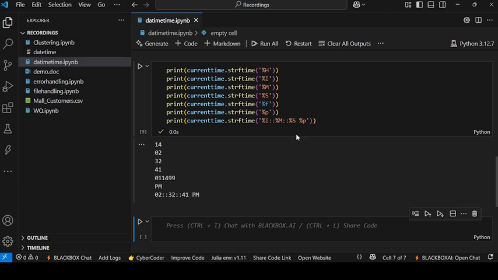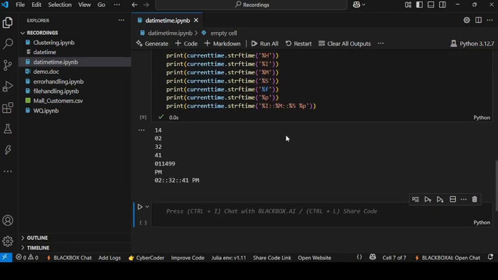Okay, so let's see how we can collect a string date and how we can convert it to datetime format. So we are going to make use of the strptime. So this one is different from the strftime, which is the string format time. This one is string parse time, meaning we use it to convert a string date to the original datetime format.